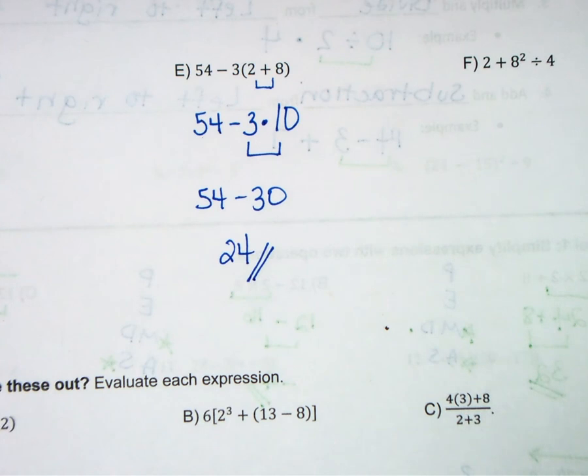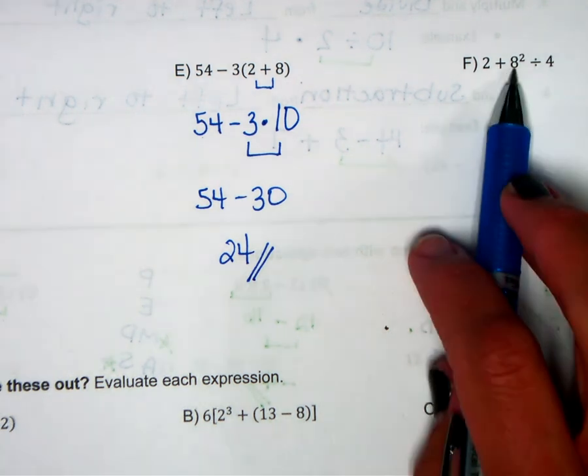Okay, so finally, letter F. This one does not have grouping symbols. Okay, I wanted to throw a problem at you that had three different operations but didn't have a set of grouping symbols. But in order to get that level 2, there will be grouping symbols. The question was, which one do we do in which order? Okay, so I have exponents here, I have division, and then I have addition.